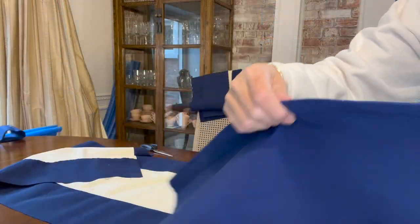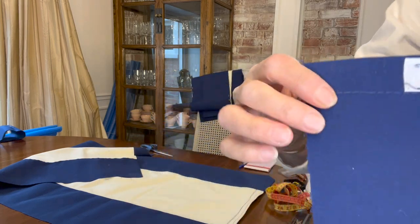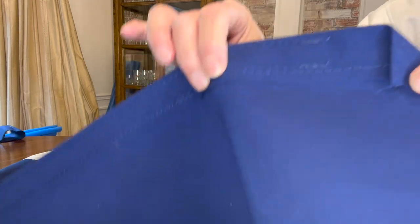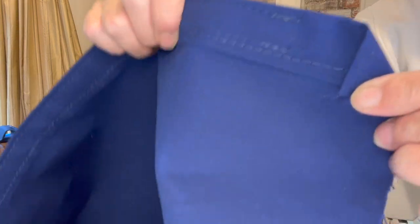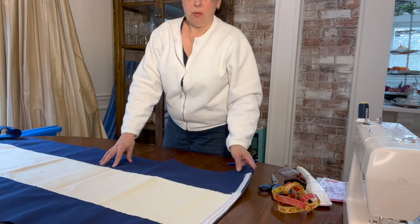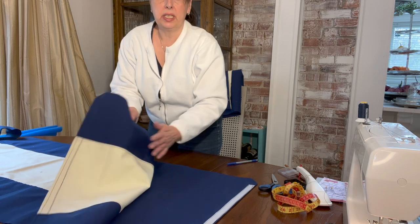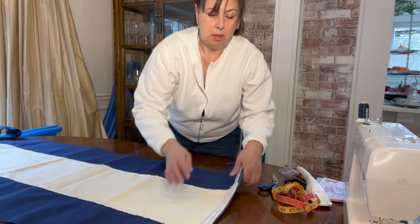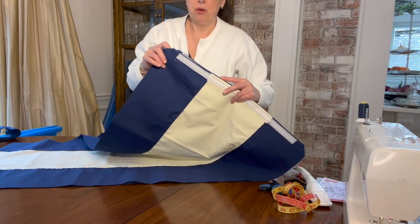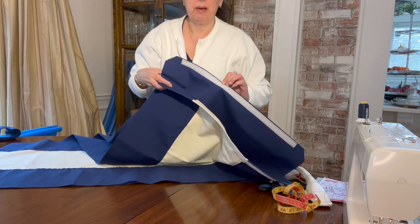So for the bottom piece, remember we attach the Velcro onto the good side. So you want to make sure that when you fold, you're folding it in where the hem is. You're not folding it where the Velcro is. So now we've got our corners, we've got our Velcro. We want to put our pieces of fabric good sides together. So if you've done your Velcro properly and you have the good sides together, then your top fabric should look like this and your bottom fabric should look like this.